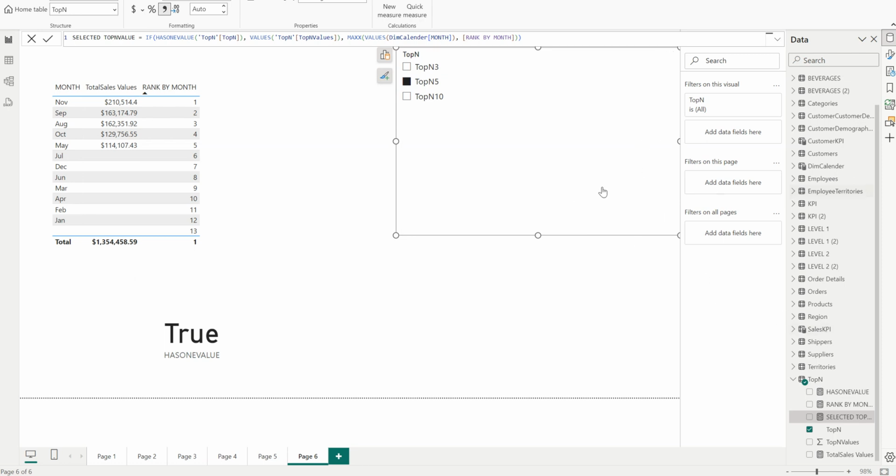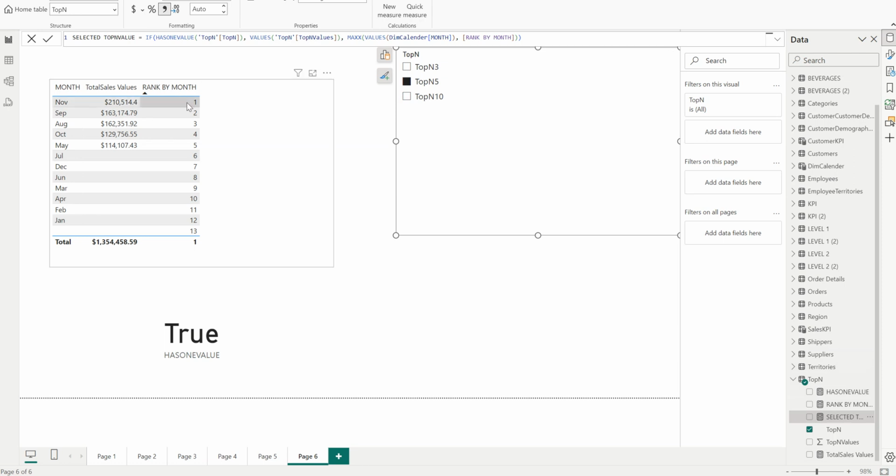To make this simpler, I'll also explain to you guys how I made the relationship between this and this. It's doing something that you might intuitively think is complex, but it's actually really simple. So let's take a look here at our total sales values. What's going on here? It says if the rank by month, which is just this, right? I evaluated this using the RANKX function, but real simple. If rank by month, which means 1 through 13, is less than or equal to the selected top n value, which again is this.